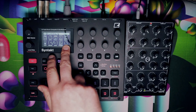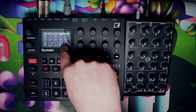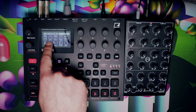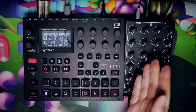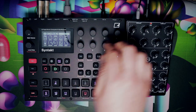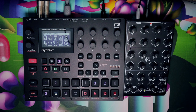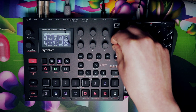So you can see I've got panning, and then if you put this into a random wave shape and change the mode to this one, so it starts with every trig, and then slow it right down, it means that every trig is going to have a different depth amount. So every time it hits, the panning is slightly different. Let me just open this up to show you. If you've got headphones on or good monitors, you'll be able to hear that panning around the stereo field. So let's just bring that back down.